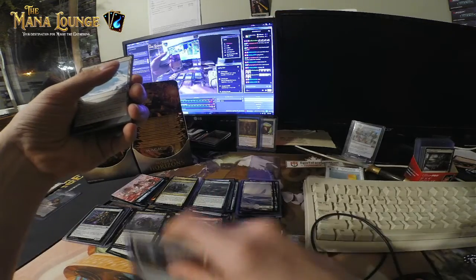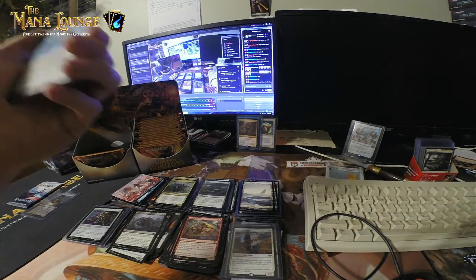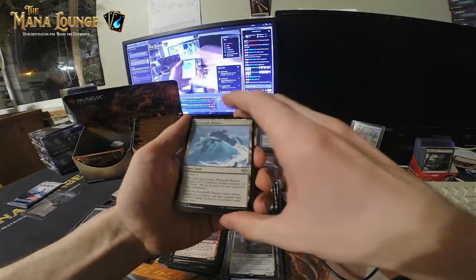Nice hit, 8th. Giver of Runes. I think it's just red and black now that needs some hits. Red and black needs some hits.